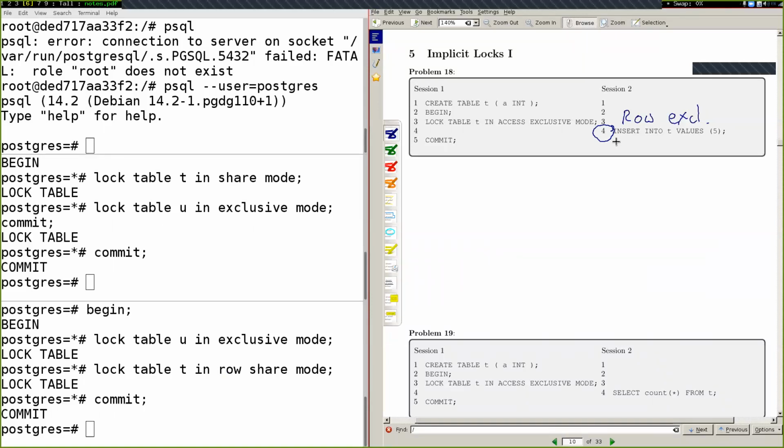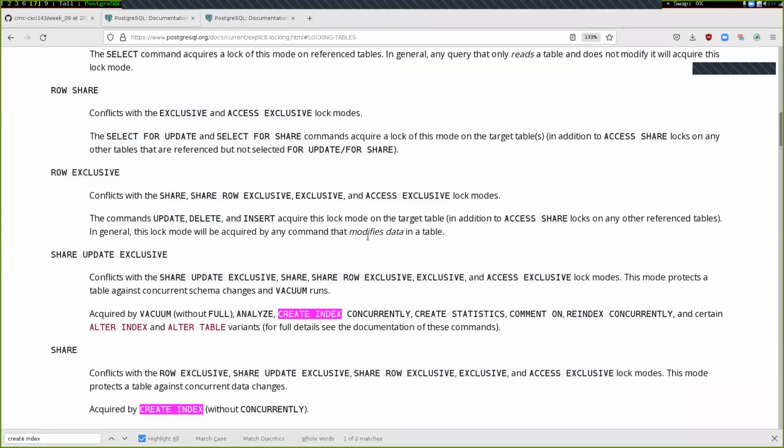There's another way to figure out. So this is how far we got up to last time. And now we're going to talk about another way to figure out exactly what locks a particular command will take. Navigating this documentation can be, I don't know, potentially confusing. But this is what you're going to have available on the quiz. So this is what you should get used to using.